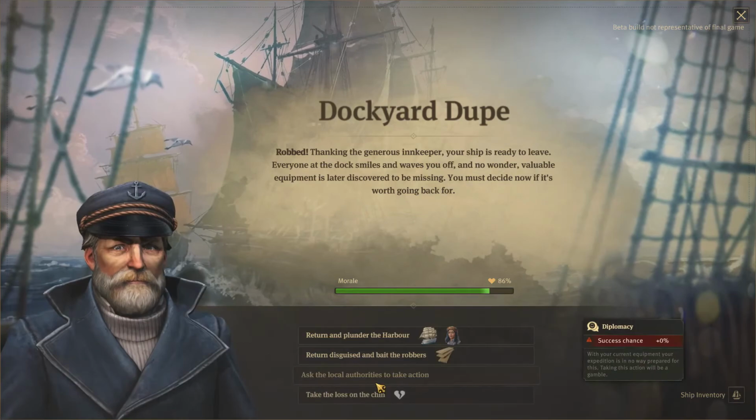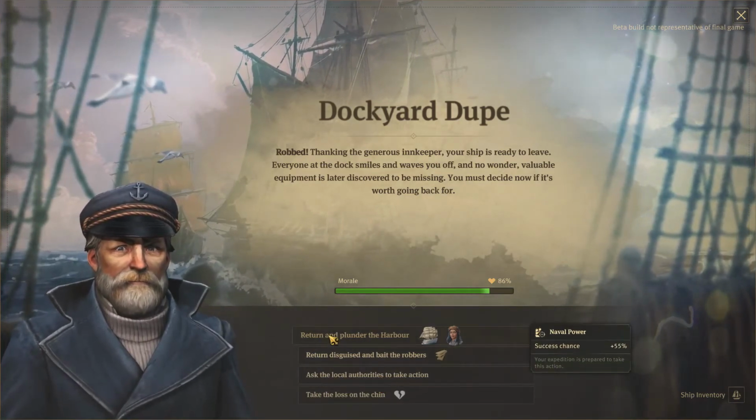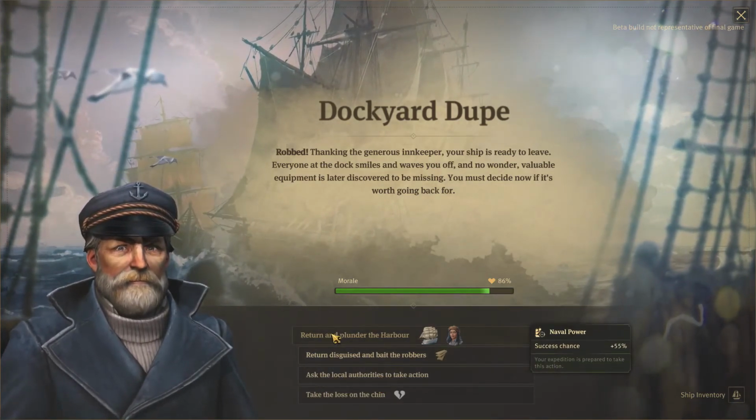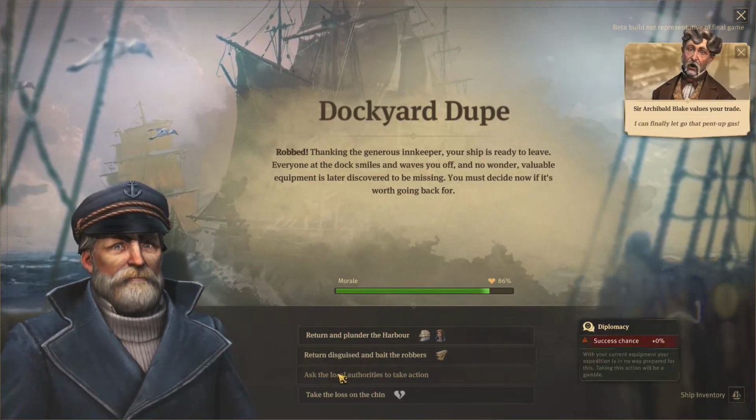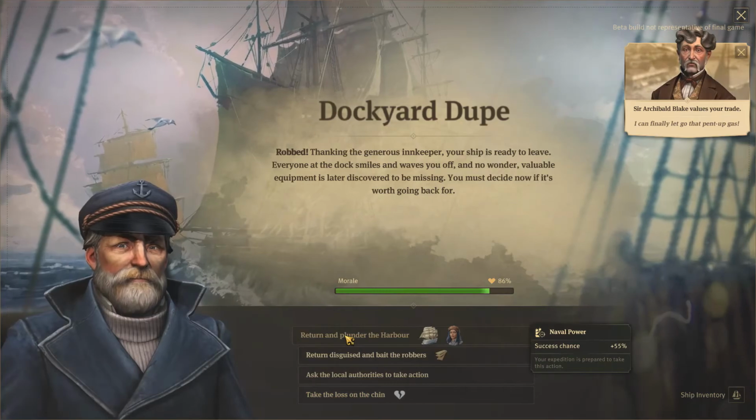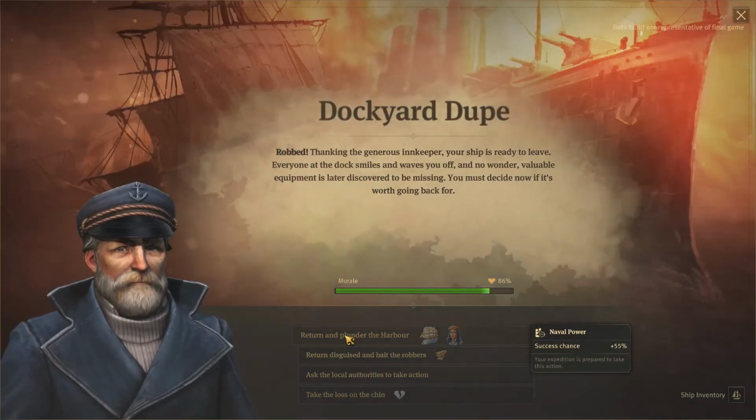Let's see. We can return and plunder the harbor. Success chance, plus 55%. Return, disguise, and bait the robbers. You know what? Screw you guys.